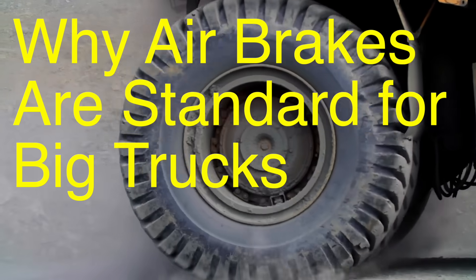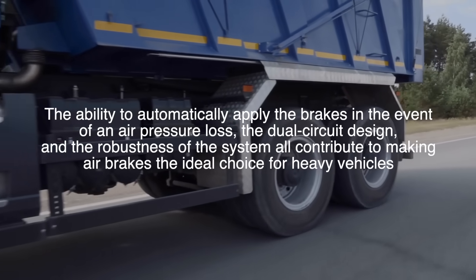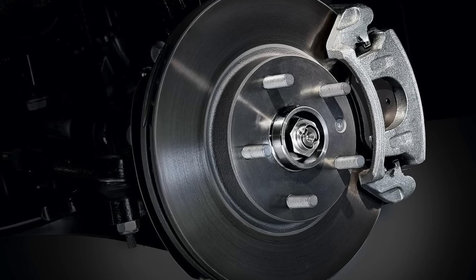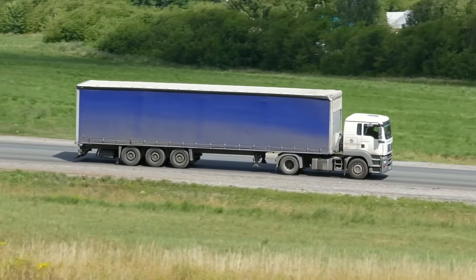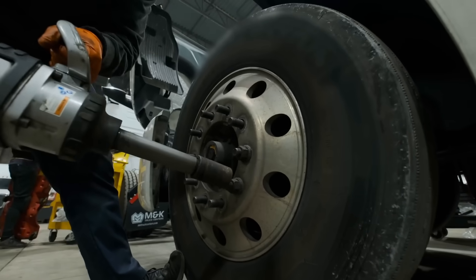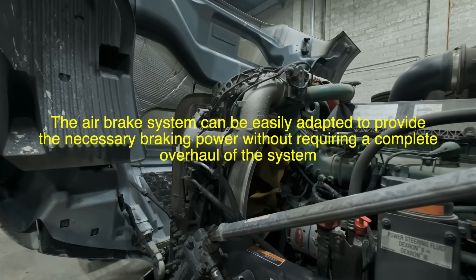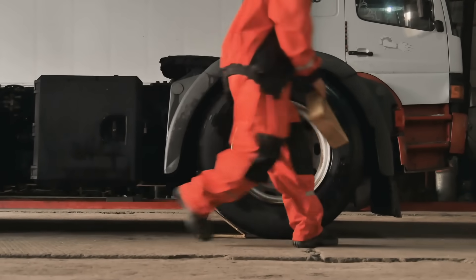Given the complexity and safety features of air brakes, it's clear why they are the standard braking system for large trucks. The ability to automatically apply the brakes in the event of an air pressure loss, the dual circuit design, and the robustness of the system all contribute to making air brakes the ideal choice for heavy vehicles. Unlike hydraulic brakes, which can fail completely if there's a leak, air brakes are designed to maintain some braking capability even under adverse conditions. This is especially important for trucks that often travel long distances, sometimes through mountainous terrain or in harsh weather conditions. Moreover, the scalability of air brakes makes them suitable for trucks of all sizes, from medium-duty trucks to the largest tractor trailers. As trucks grow in size and weight, the air brake system can be easily adapted to provide the necessary braking power — this flexibility is another reason why air brakes are the preferred choice in the trucking industry.